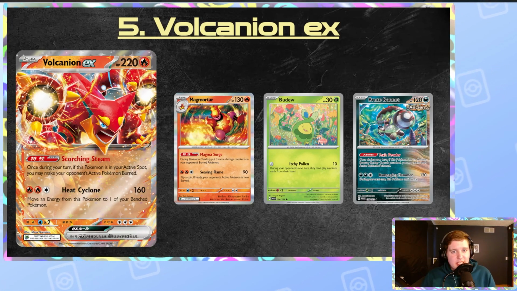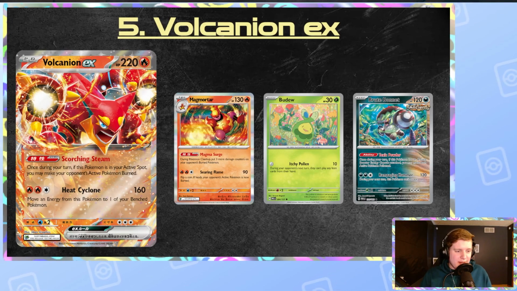Burn is a status condition in the Pokemon TCG that we haven't seen do anything really significant competitively for quite a while, but what it does is between turns, so during the Pokemon checkup phase, it does 20 damage to the Pokemon that is burned, and then they flip a coin. If heads, they are no longer burned. If tails, they are still burned, and then they will flip again on the next Pokemon checkup phase. So strong status condition.